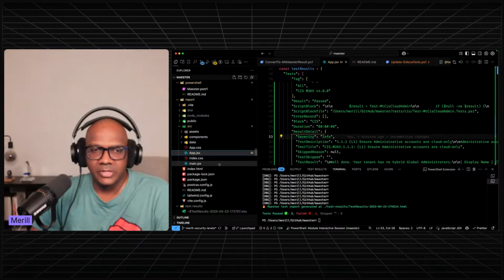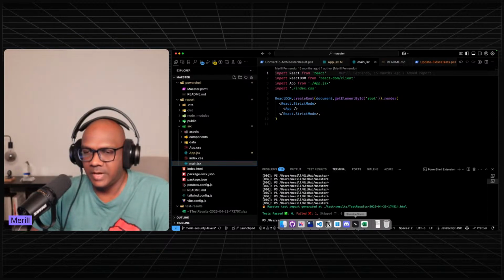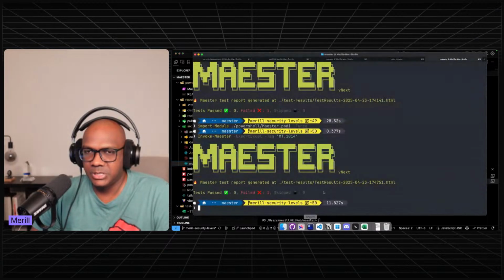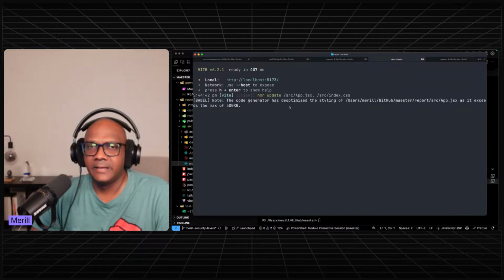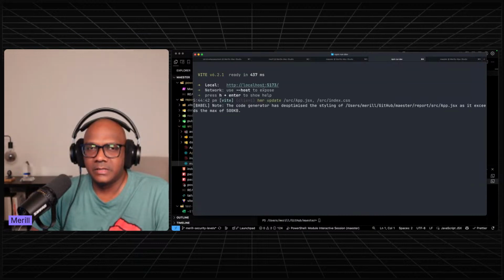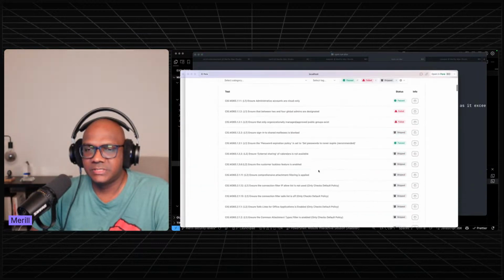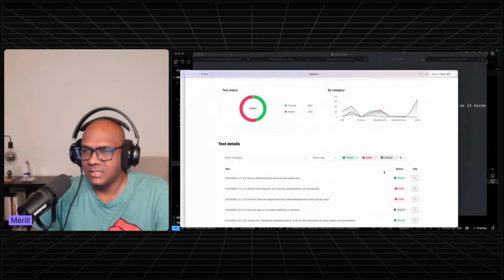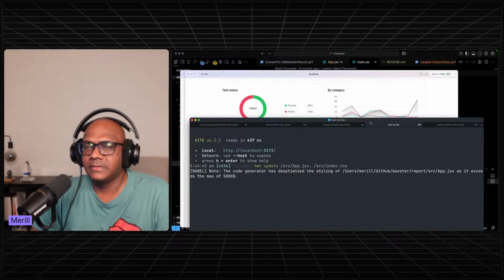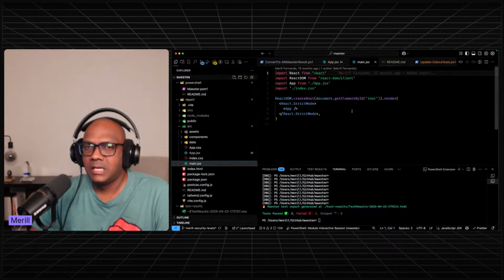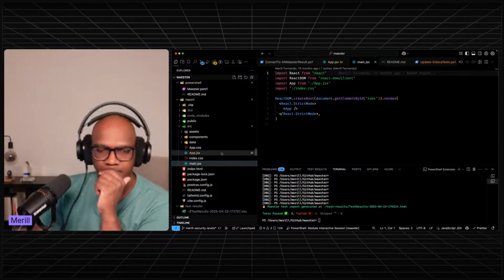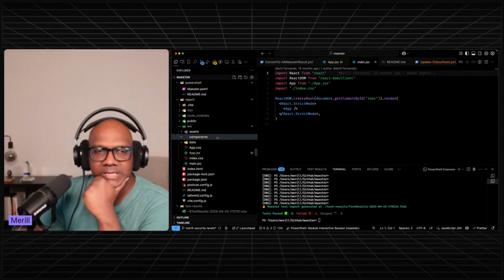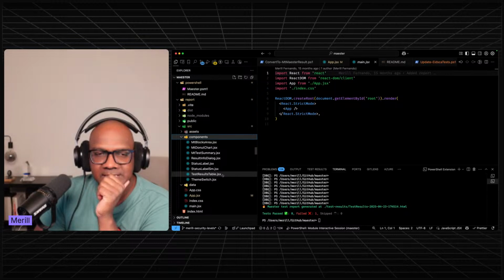Cool. So now we need to update the HTML report so that it now shows, yeah, so we have all of this. So we want to add a column called severity and show the severity level here. Okay, so that's going to be in the test results table.